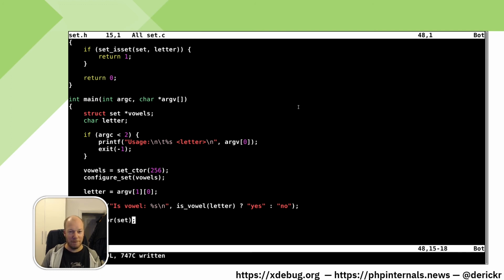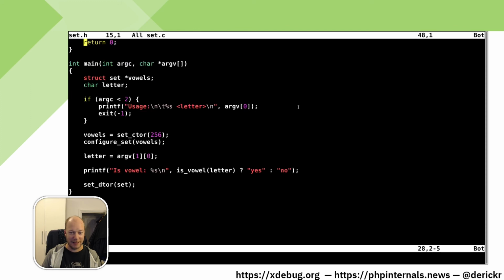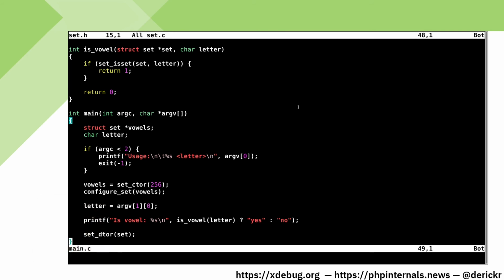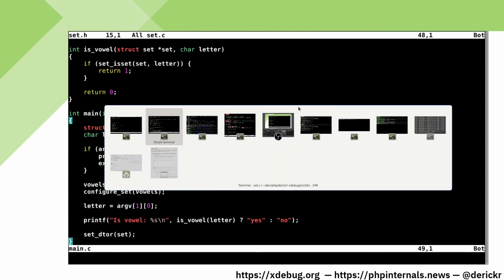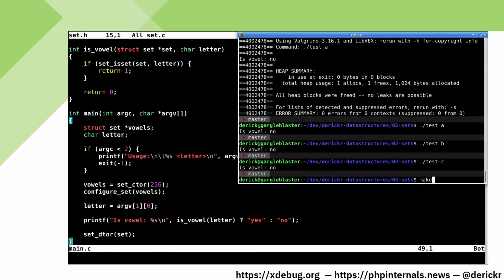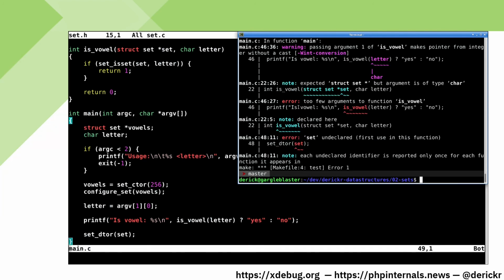Now, of course, the big question is, has all the typing actually worked? You should see the rest of my code here, actually. So get my face out of the way and you'll see what I've done in the bottom by freeing up my set as well. Let's have a look at our code and see whether it compiles. Make. Oh, we have some errors here. That is good. We're going to have a look at this.